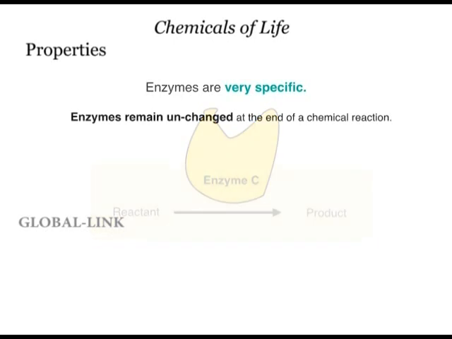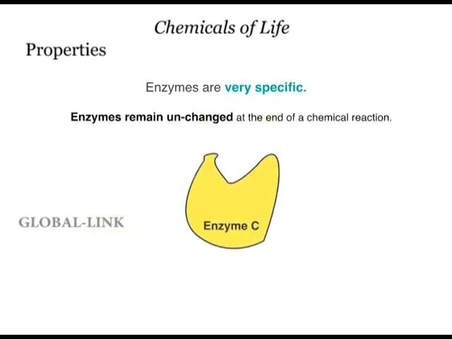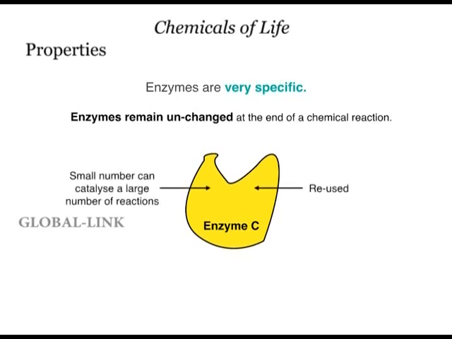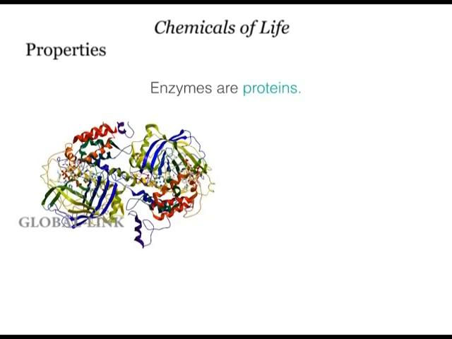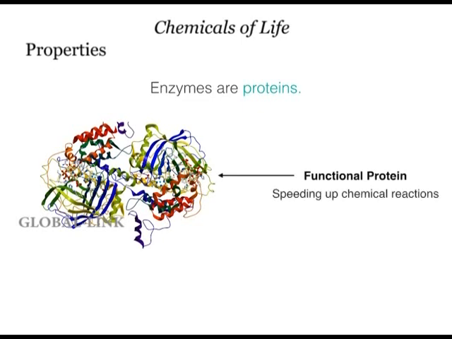The second feature is that enzymes remain unchanged at the end of a chemical reaction. What that means is that they can be reused and that only a small number of enzymes is needed to catalyze a reaction. Enzymes are proteins. We said that in the definition. They are called functional proteins, meaning that they carry out specific functions.